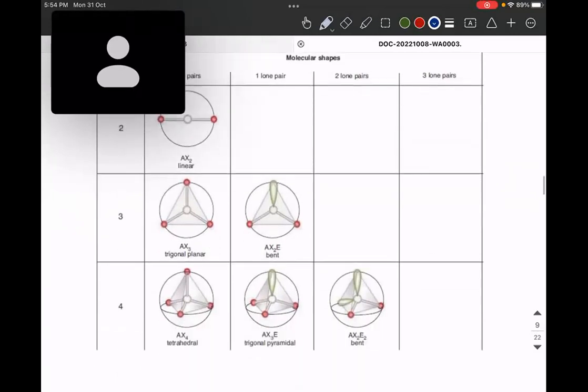Suppose you have 3 electron pairs, and all are bond pairs, it means triangular. In case you have one lone pair, the shape becomes T-shaped, or bent, V-shaped, or angular, because one lone pair is present. So the bond angle of 120 degree becomes less than 120 degree. Why? Due to one lone pair present. That lone pair occupies more space, so the bond angle gets decreased.